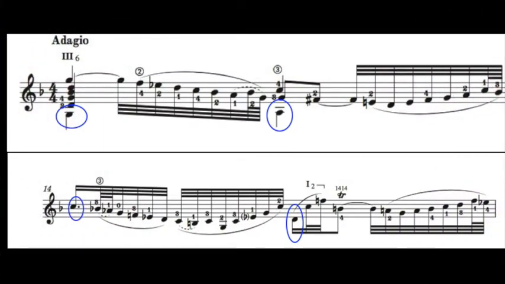Now I've pasted the transposed measure underneath the original one. So we have measure 14 underneath measure 1. And we can see that on both measures, the bass moves up by step. In measure 14, that C that I've got circled is also an implied bass note. If you were to play a full chord there, you would want a root position C minor chord. Now looking at the chords on beat 3, we can see they both have the same intervallic structure. And then you see that in measure 1, the G resolves down to F sharp, and in measure 14, the C resolves down to B natural.